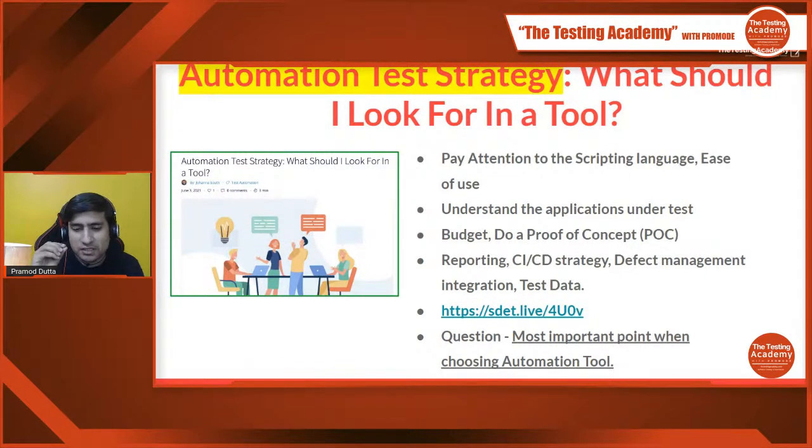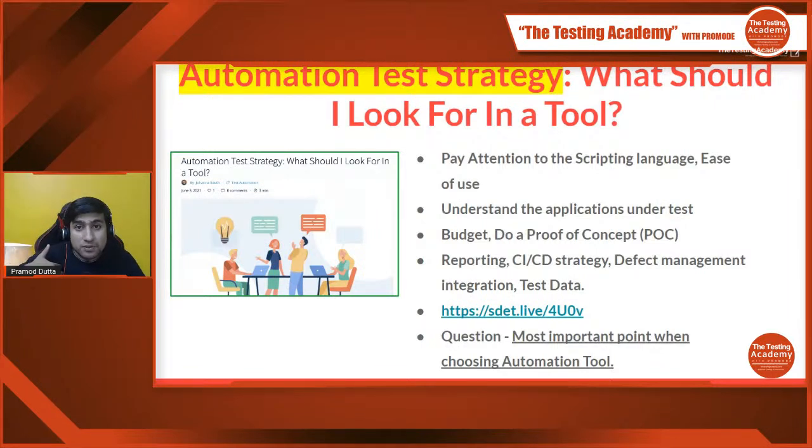So let me give you a very simple example, and this is one of the practical examples that I have seen. I have around 18 plus years of experience. So in the company before my previous one, we had to choose a tool. We were working on an application which was a SPA, which is a single page application, if you know that. And trust me, guys, if you are a software tester or want to become one, SPA is one of the types of application which is sometimes very tough to automate, right? And mostly it is made in HTML, CSS, and certain JavaScript frameworks like Vue.js, React, or Angular. So it was in Angular at the time, and we had to choose the automation tool at the time.